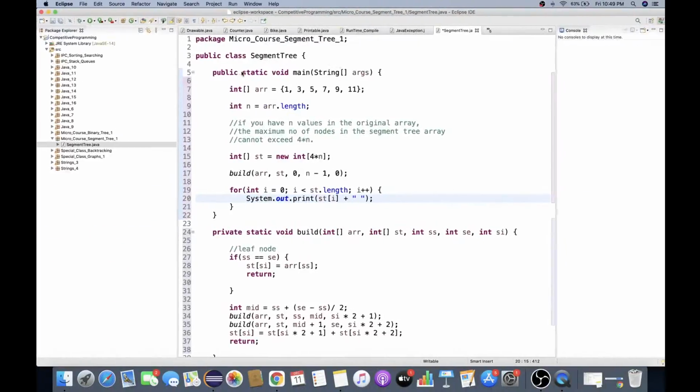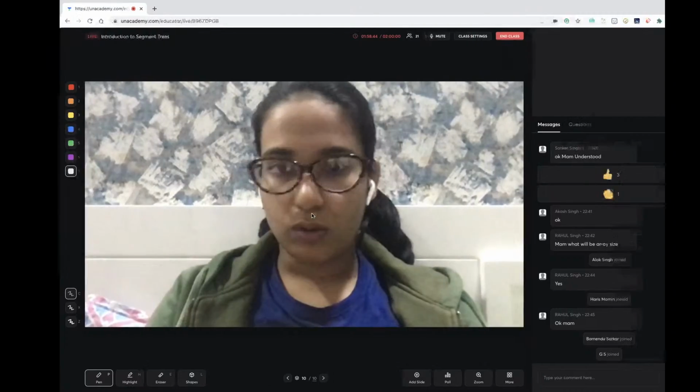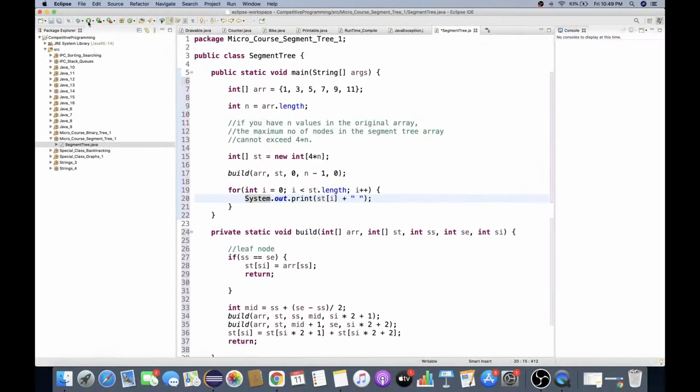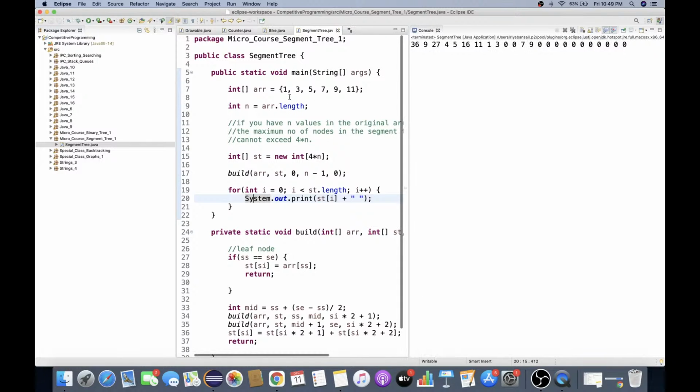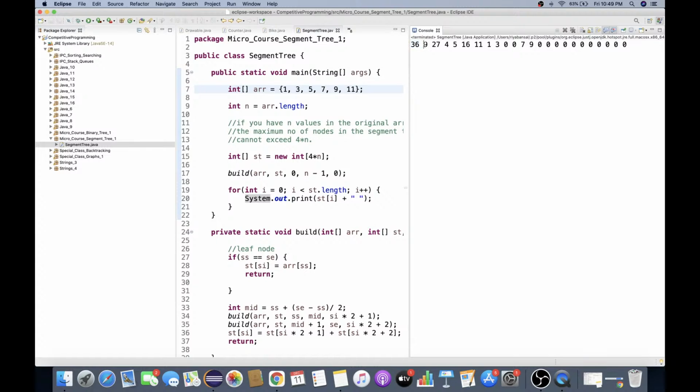Right, let's quickly see how will that work. ठीक है, देखो अब यहाँ पे सारी वैल्यूज़ का सम कितना होगा. 11 + 9 is 20, then we have 27, then 27, then we have 32, 35, 36. तो सारी नोट्स का सम कहाँ है, यहाँ पे है. ये 9 क्या रिप्रेजेंट कर रहा है, द सम ऑफ दिस रेंज, दैट इज़ 135. ये 27 क्या रिप्रेजेंट कर रहा है, द सम ऑफ 9, 11.